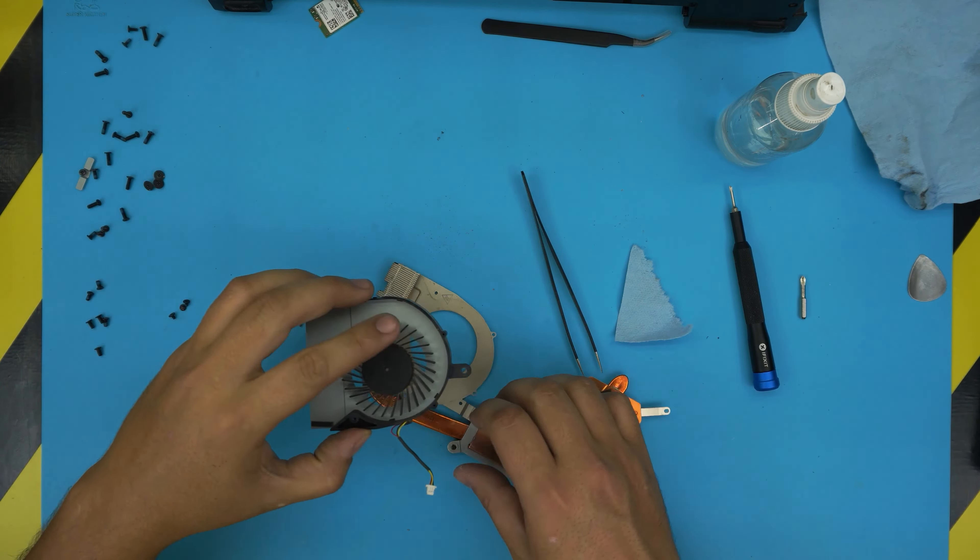Now I'm going to show you how to clean up the oxidization on the copper heat sink contact patches. We want to remove this layer using a copper or silver cleaning solution — it can be liquid or paste. I have a liquid copper cleaner. Dip a cotton ball in it and start cleaning — you'll see that alcohol doesn't clean this off but the copper cleaner does nicely.